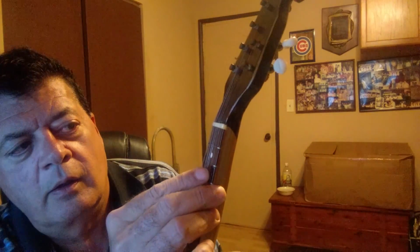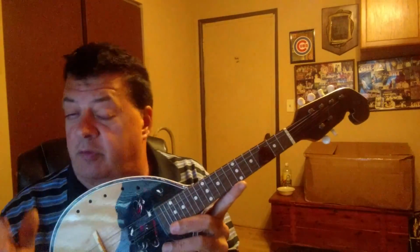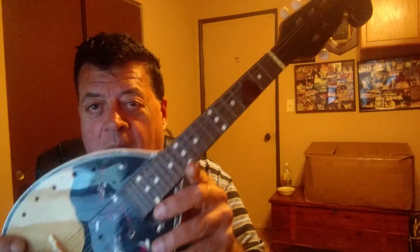You notice this one has 6 tuning keys because it does have a double first string and a double second string. So it's got double G's, double D's, single, single. Again, the double strings, it's the same string. And when you're playing it, you're going to hit both at once. It's just to give you more volume. So this preem's going to be very loud because it's got a double-double.